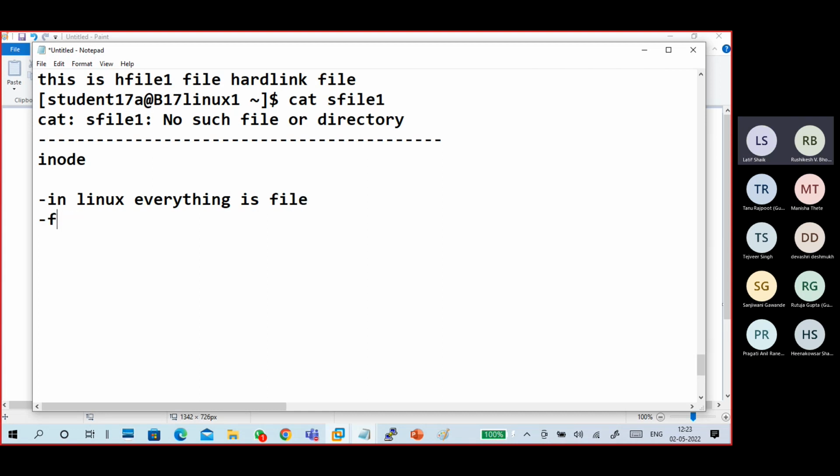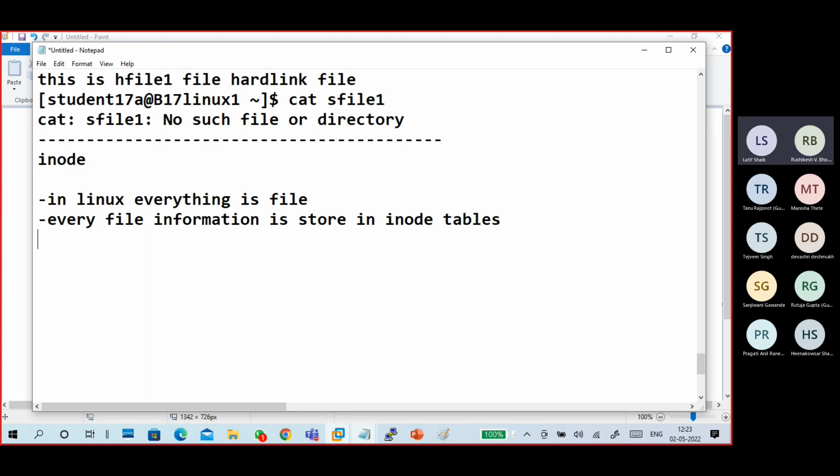So for every file, the information, not the data, the information about the data, is stored in inode tables.